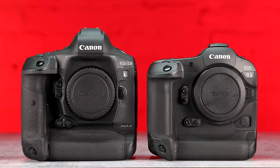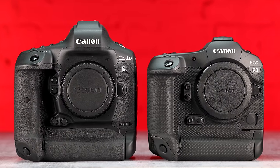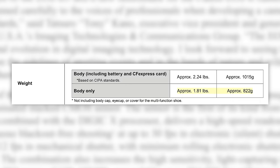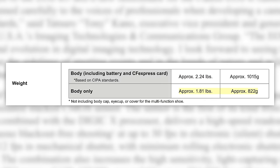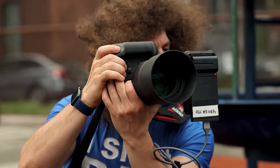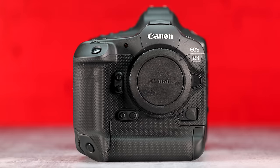feels like, because this camera weighs 71% less than the 1DX Mark III. It weighs in at 1.81 pounds or 822 grams. It is so much lighter than that big boy. And when you pick it up, it feels like a great camera. It's just lighter and it's slightly smaller.